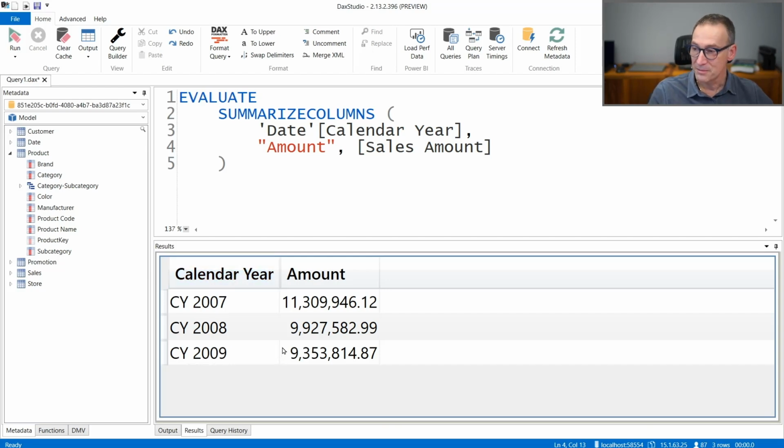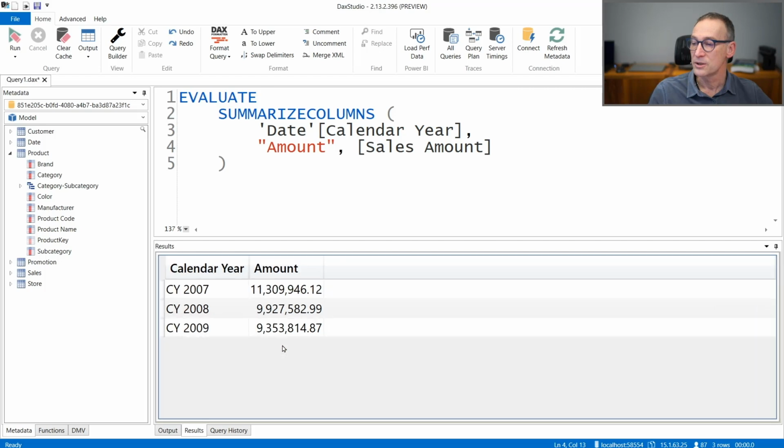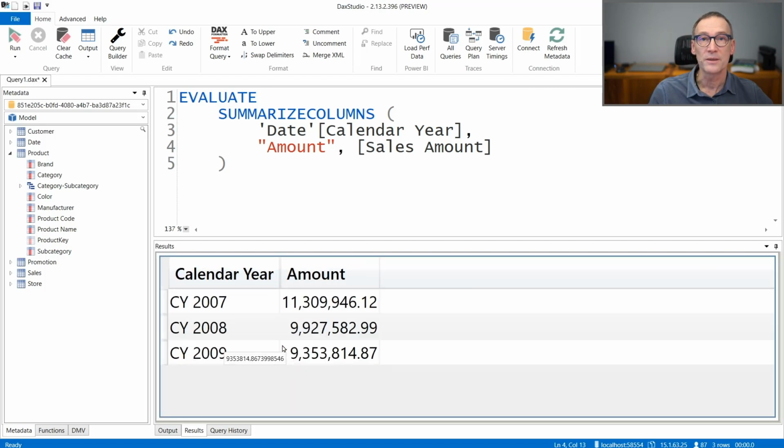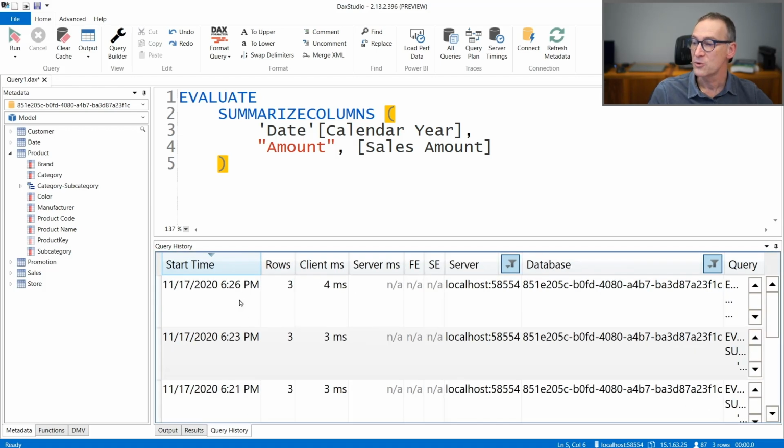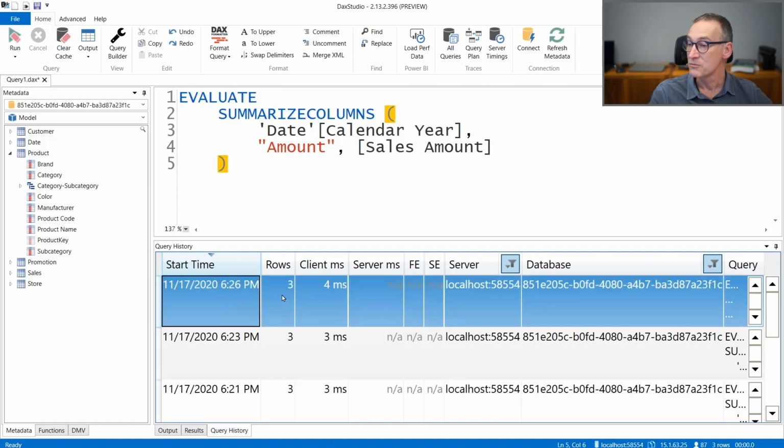Keep in mind that the result panel can be increased or decreased in size by using Ctrl and the mouse wheel. This is extremely convenient if you want to zoom and focus on the numbers that you have retrieved. Whenever you run a query, it is automatically saved in the query history. Again, let me zoom in a bit. Query history contains the history of all the queries that you have executed. So you have the start time, the number of rows returned, the milliseconds executed by the time and by the server name, and other useful information.